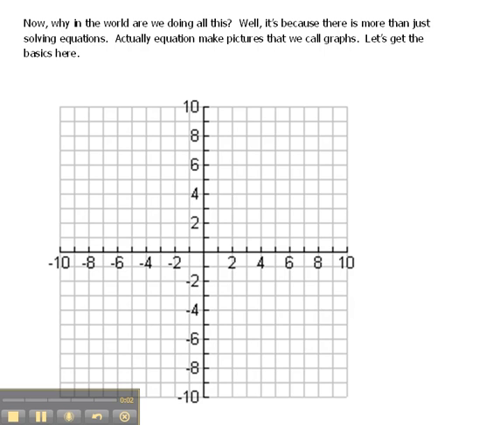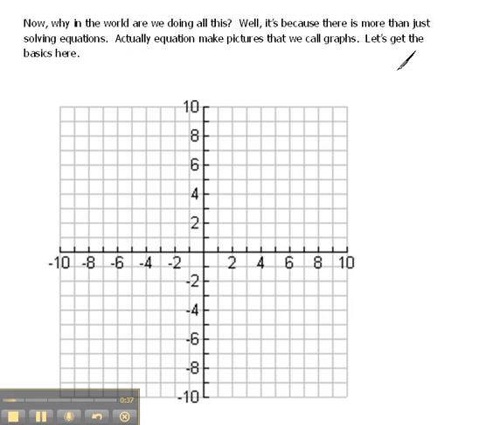Okay, last time we talked about solutions to equations. We actually looked at problems something like 2x plus 5y equals 15, and we looked at a little chart, and if the x was 0, we found the y that went with it by plugging into our equation and solving for the variable. Well, we were doing that for a purpose. And that purpose is because there's more than just solving equations.